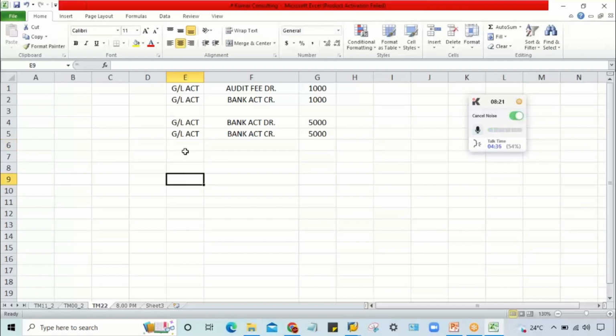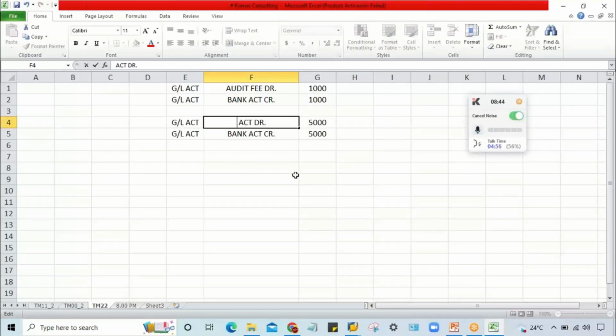General voucher means GL to GL entry, right? Later on, we have to see account payable and account receivable. Take the example here, not a bank account, here it's a parent account.